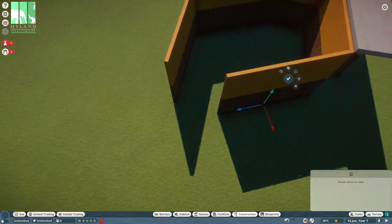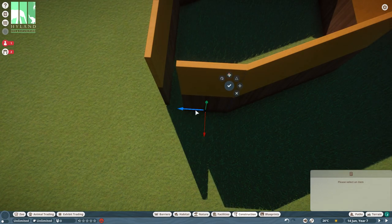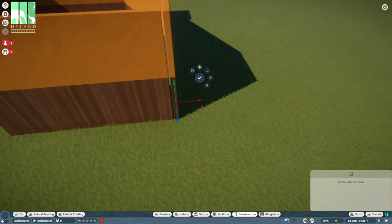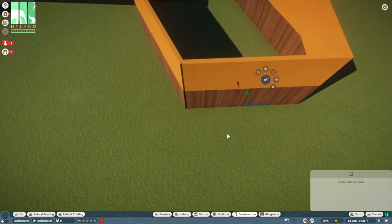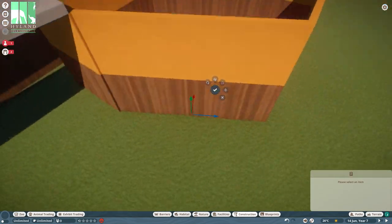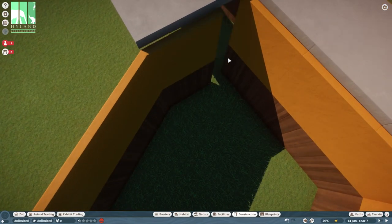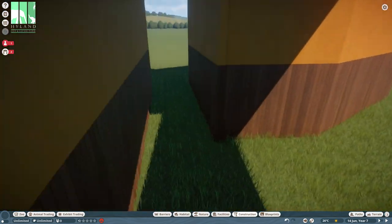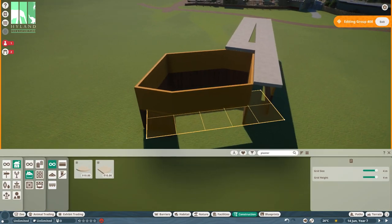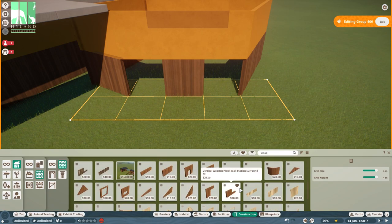But let's talk about the build, ladies and gents. The first animal, as the title says, it does give it away, is the gorilla. This was a real interesting one for me. They're a big favorite of mine when I go to the zoo, and I definitely wanted to get them in my zoo. I think it's a great animal to start with, and a great enclosure to start with, and it's going to pull a lot of people in. And because we're concentrating on conservation, it's a good one for us to start with as well.